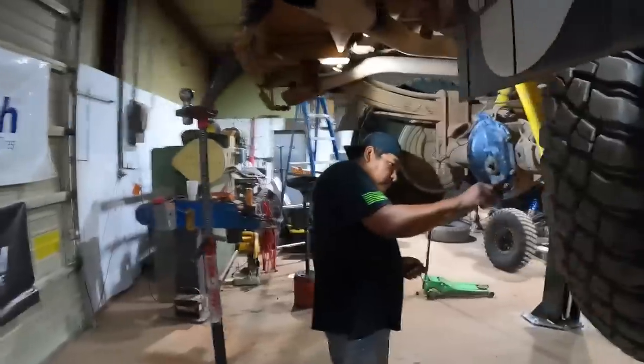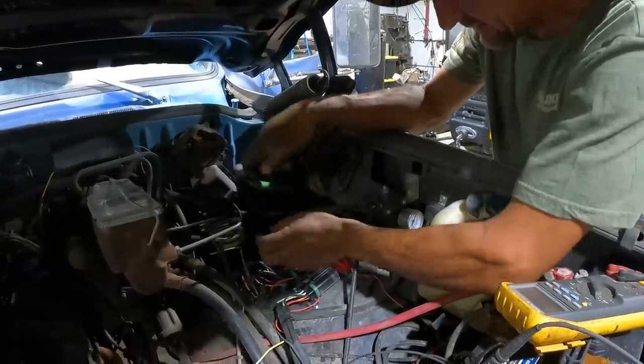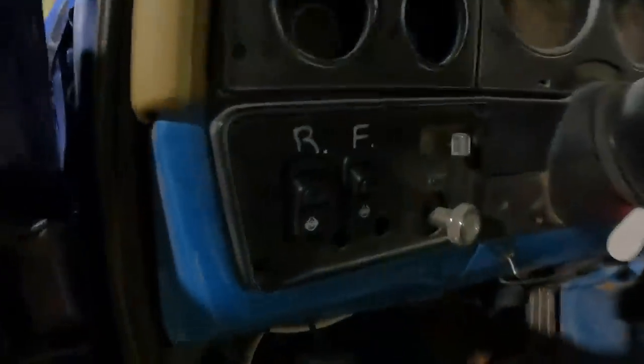Yeah, I'd say it's ready for race day. Squoze it. All right, she's ready. Front, rear, lockers.